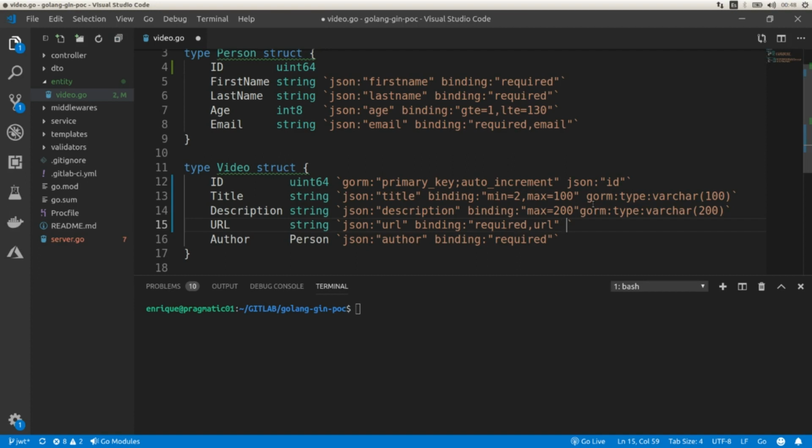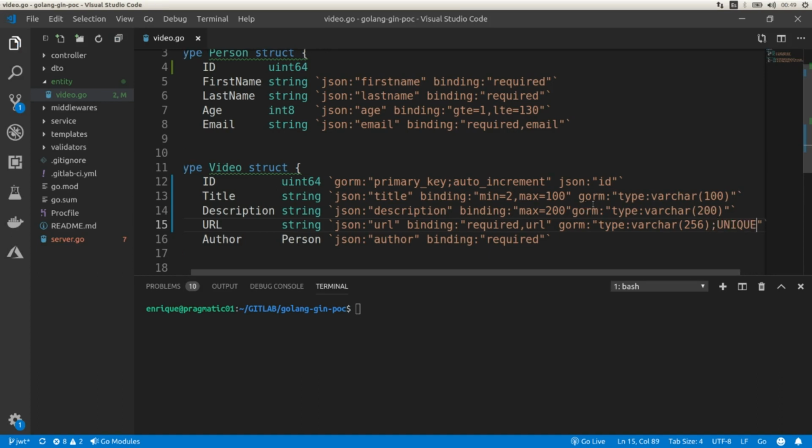And the URL, let's say that is going to be 256, and the URL should be unique, so I can specify that here. And I forgot to add this here, here, and here. And it's going to be unique, and so I can specify that constraint here.